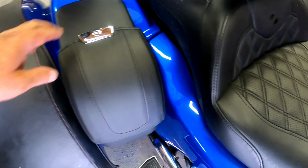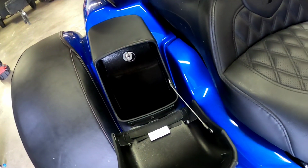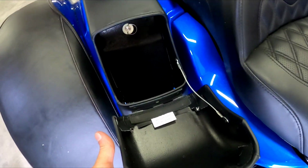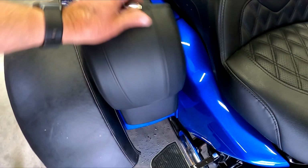That's going to give us a lot more storage inside that box there. You can sit 2 bottles of water, 2 cans of pop, and you can fit stuff back up in there on top a little bit, not much. But anyhow, and it's held shut with a magnet.